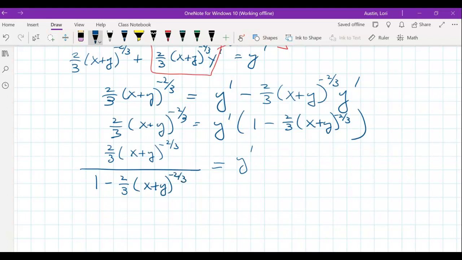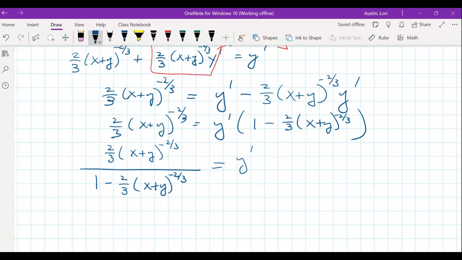So get caught up to there. You can simplify that or you can leave it. To simplify it, you can actually multiply everything by 3. x plus y to the 2/3. But I don't, you'll probably get more messed up in trying to simplify that than if we just plug the numbers in there and work it through. Does that make sense?